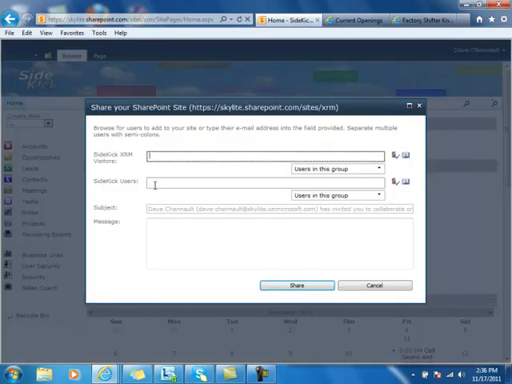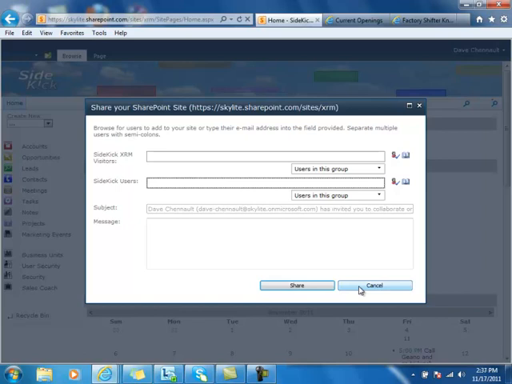And so I could put in an ID here. I can then go ahead and set an email. If they accept, they'll be added in to take a look at the site. And these are extranet users outside of the Office 365 tenants today. It's a brand new capability, and it's really very interesting, and it helps you collaborate with people that are outside your organization.